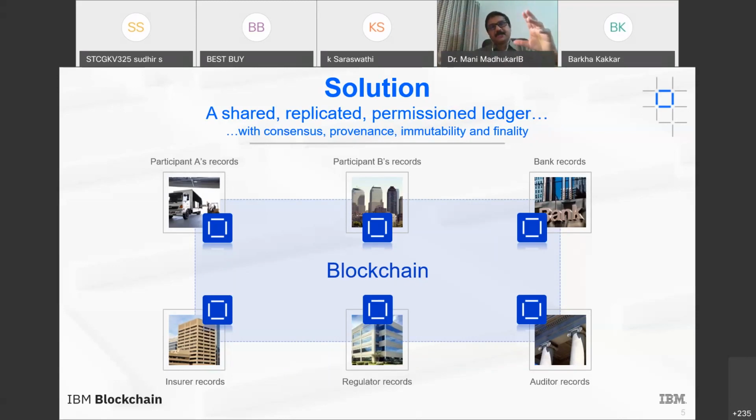Let's say a transporter has to deliver a product by 1st of July, right? If they are not able to do that within the stipulated time, then there would be an SLA saying that in the next 48 hours they still have time. If they are not able to deliver even by 3rd of July, they will pay a 10% penalty. Now, all of this, which is happening on this network, will not be manual. It is all automated with the smart contract or the chain code, right?